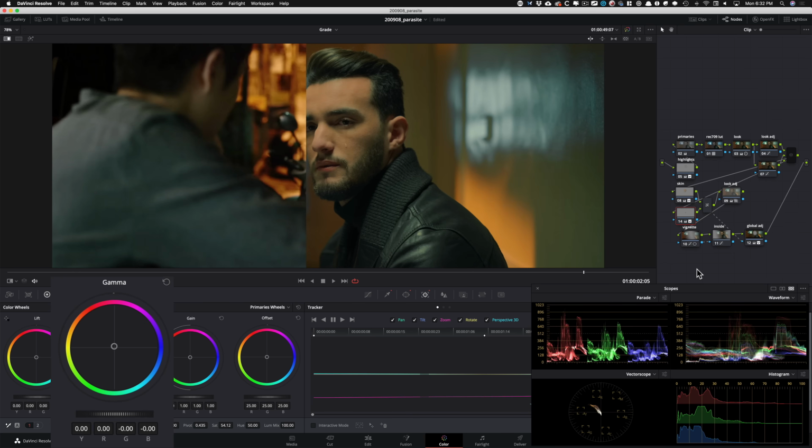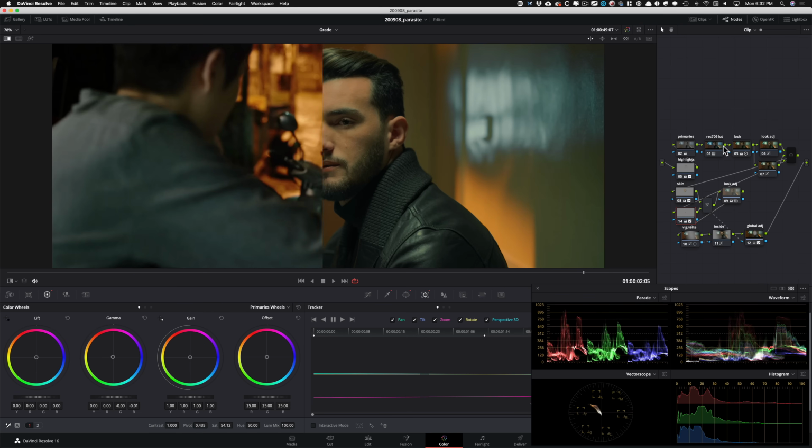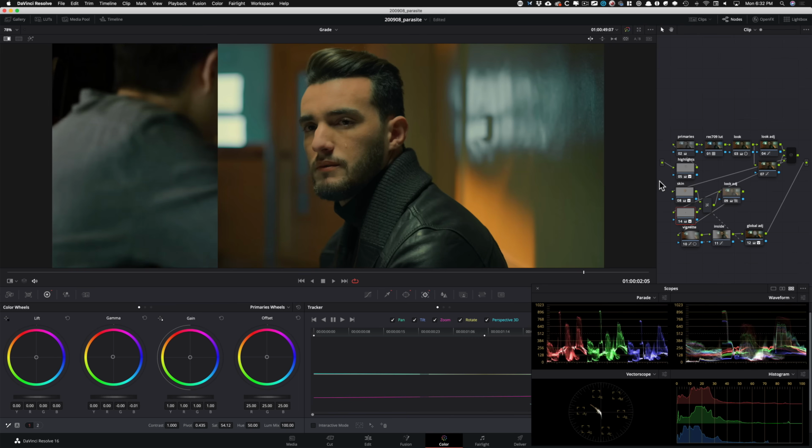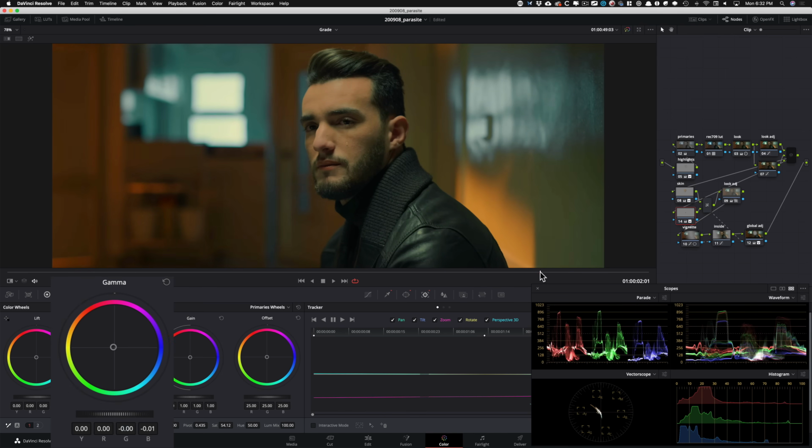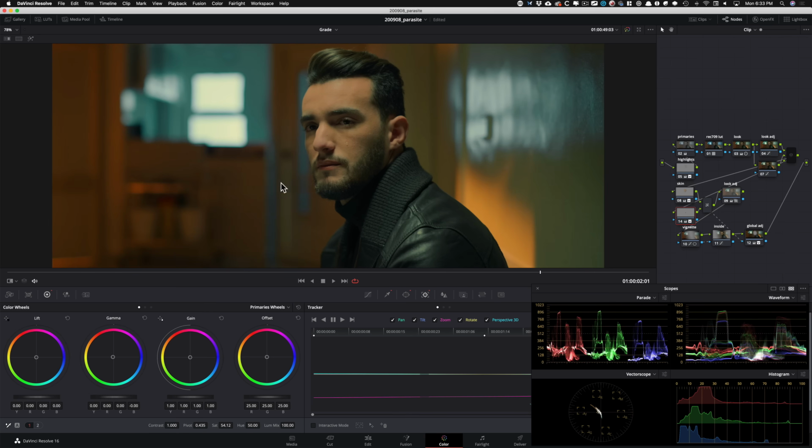So if I do before and after, even something like that, as long as we just pop them out a little bit, it goes a long way. So if I go all the way and then turn it on and off, and maybe we can dial it back a little bit, right? So even just a subtle difference like that, guys. So this is before, this is after, it makes a big difference, okay? Ultimately. So I'm just going to do that. I'm going to leave it there.